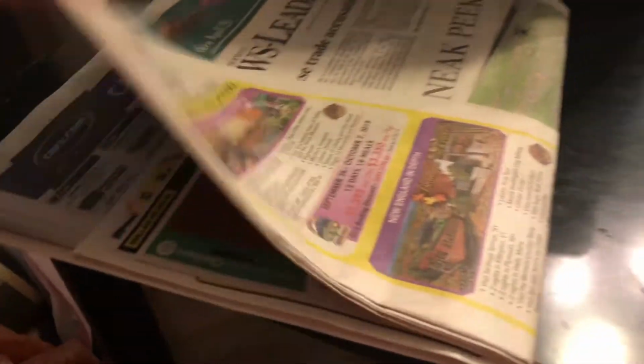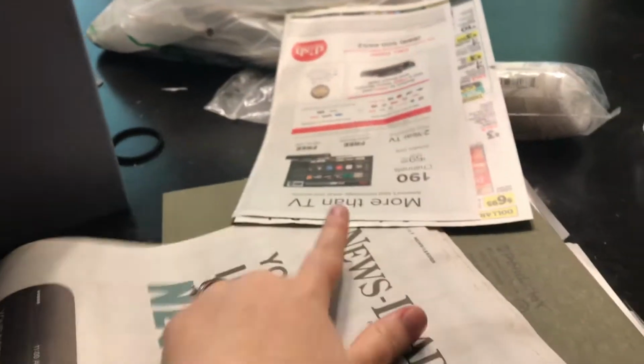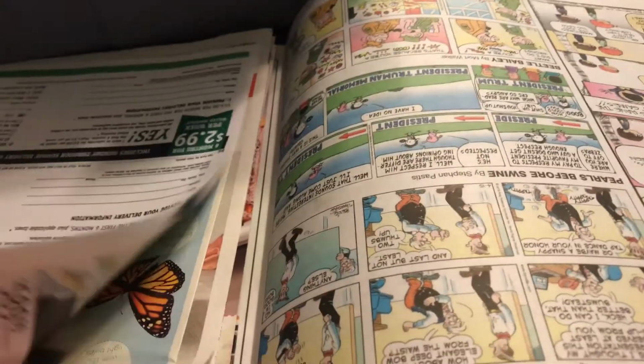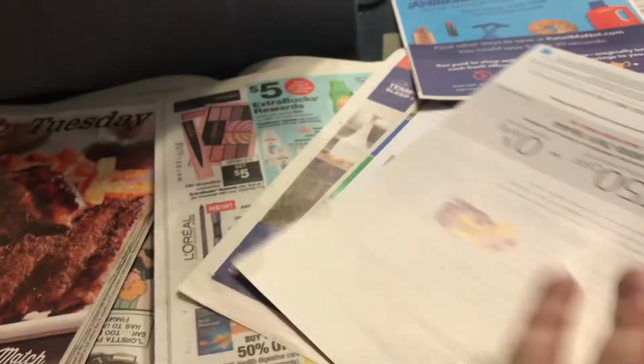We know what date this is. Usually they're right in the middle. You can pretty much turn directly to them date-wise. So I just pull, set to the side, and I know there's at least 2 inserts in here. That part is a little easier to know when you do it every week and you're not lazy like I was. So 1 insert, 2 inserts, and I just keep looking just in case there's a 3rd.